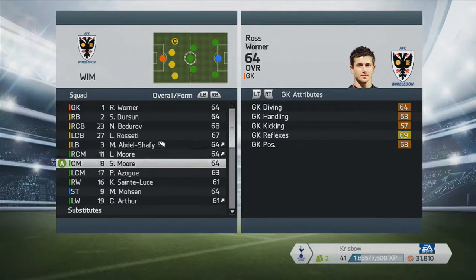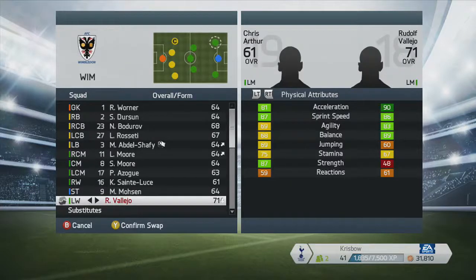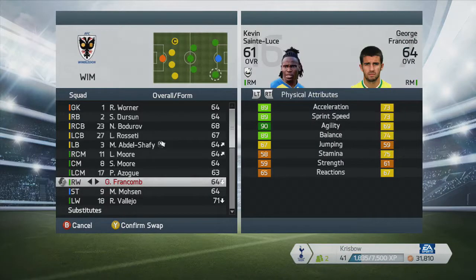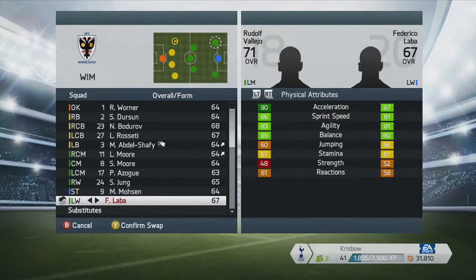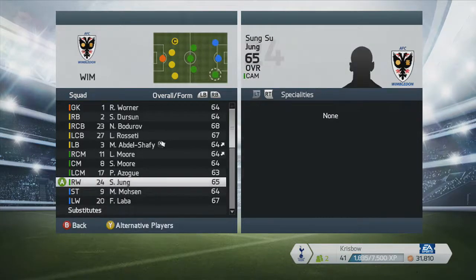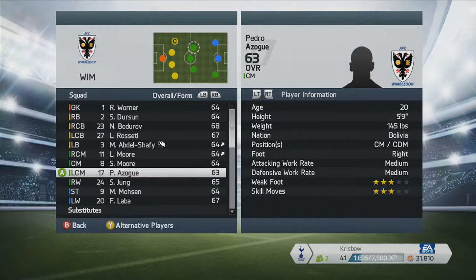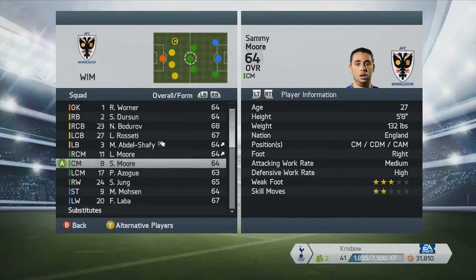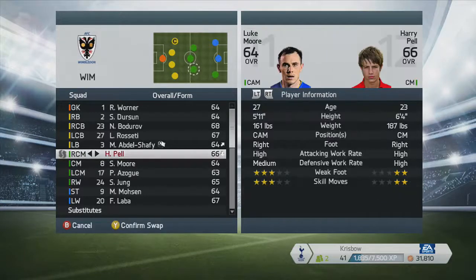So it's saying Arthur, which I don't want. I want potentially Vahea, who can play on the right. Frankham, no. Sung, yes. And on the left, there was one guy. Laba, there we go. Left wing. Sung can play right wing. We've got Azogwe. In the centre, we've got Moore. And then we've got Luke Moore. In fact, I want Pell there, actually.